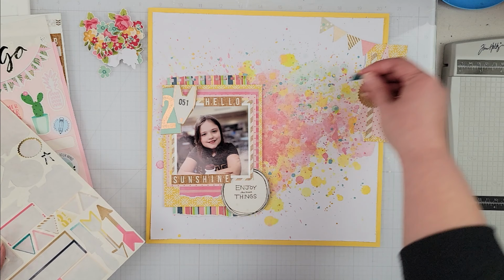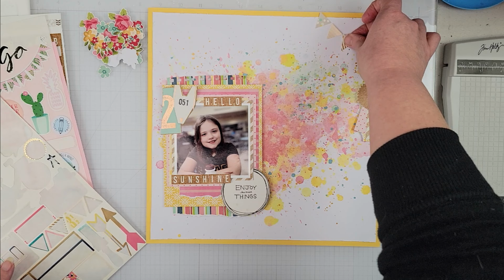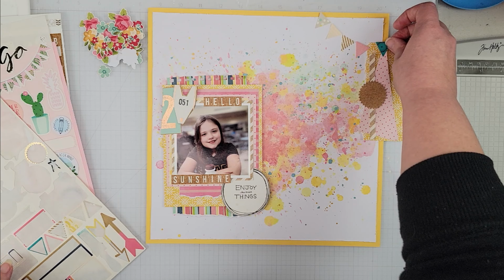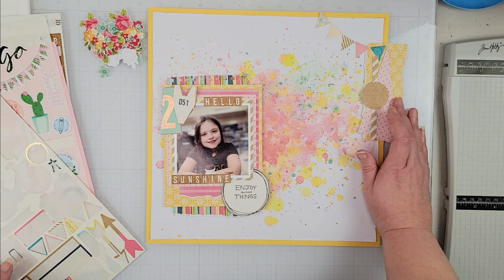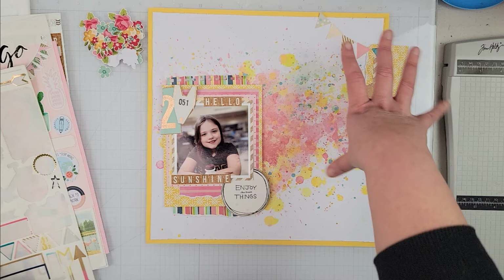And I probably will add some twine to this and sort of lift everything up. So I'm thinking something along this line. I will finish that off camera, but I wanted to give you a look at what it was going to look like. So I'm going to have a little banner up there. It'll kind of pull this whole area together.